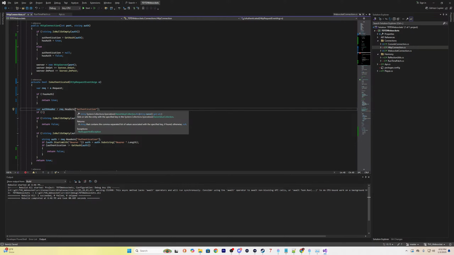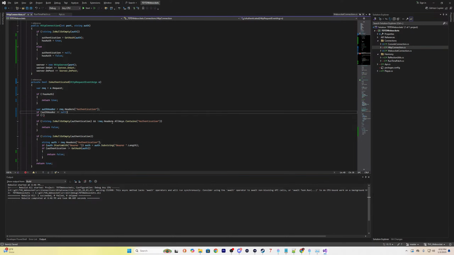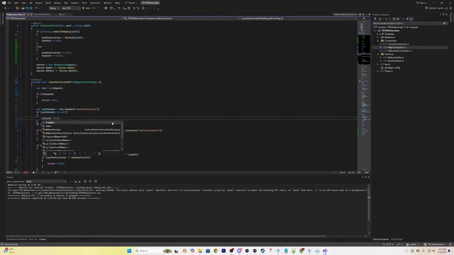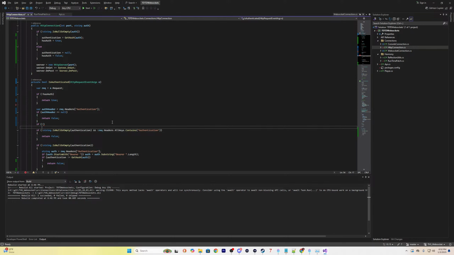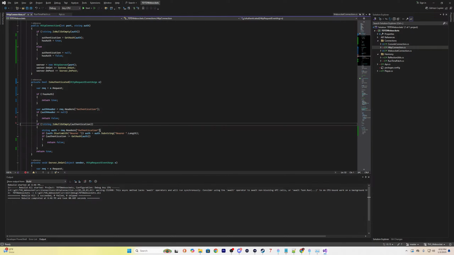If found, otherwise null, right? A string that contains a comma separated list of values with the specified key. If found, otherwise null. So if that key does not exist, it's null. So if auth header is null, false. We didn't specify auth, but we have auth. Right? And now we don't have to pull it separately, so we already have it in a variable.